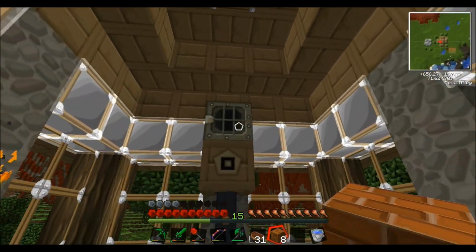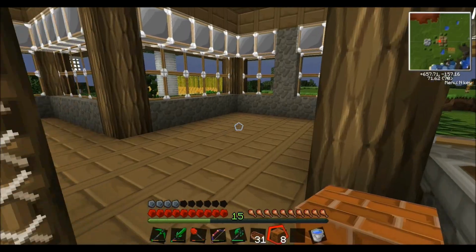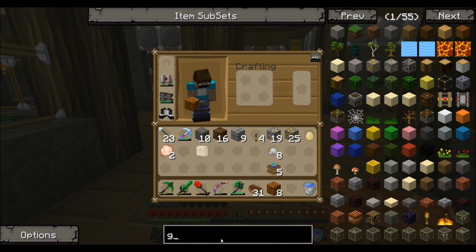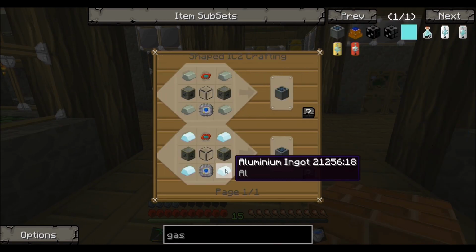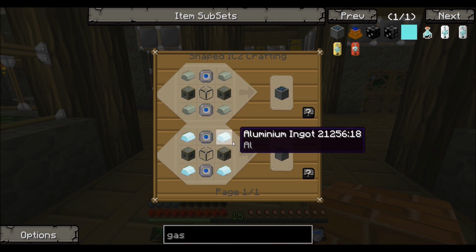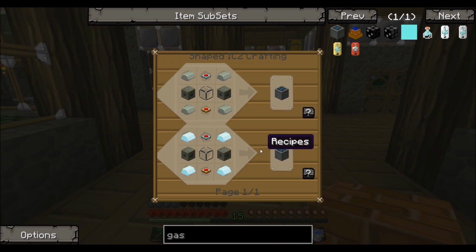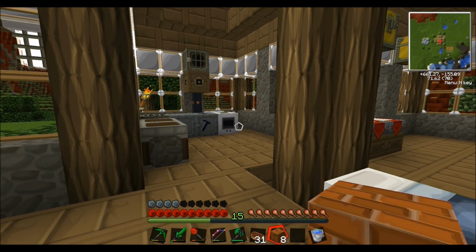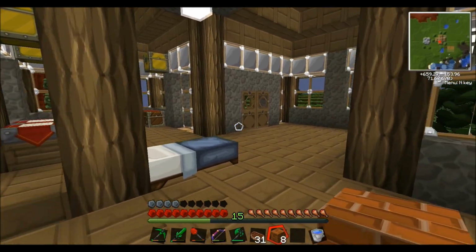So I'm going to keep the generator, but I'm also going to set up, I think next episode, one of these things that I've been looking at. Gas turbine. Looks really cool. It's a Gregtech machine or generator, and it runs off a variety of fuels that I can obtain through the industrial centrifuge, which is also something that I'm going to need to set up. But yeah, that's something I'm looking forward to playing around with.